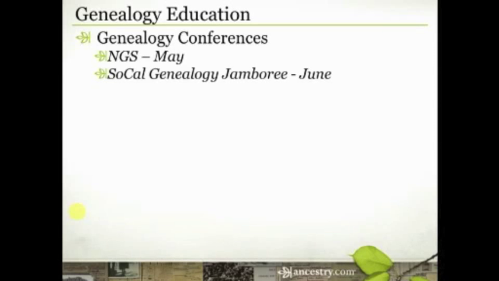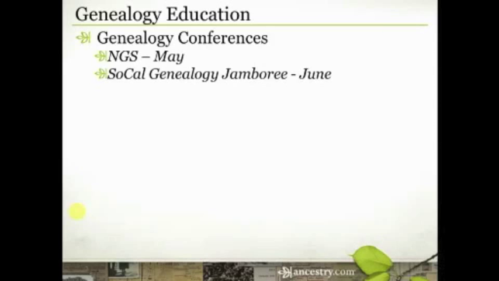The Southern California Genealogy Jamboree is the only exception to that rule. It's held in June every single year in Burbank, California, at the same hotel, at the same convention center. It is probably one of my favorite conferences, partially because it's in the same location every year, but also because it gets a lot of younger people, a lot of techie people, and there are bloggers and all sorts of fun things. That reminds me, the one conference I did leave off this list actually is RootsTech.